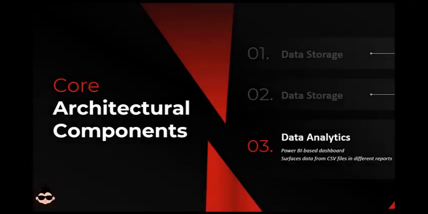The final tier, data analytics, is responsible for presenting the data to end users in a meaningful way. In this conceptual architecture, a Power BI-based dashboard is used to surface data from the CSV files stored in the data storage tier. The dashboard provides different reports and visualizations that allow users to analyze and understand the data. You're already familiar with Power BI from our last lecture. The three-tiered architecture has several advantages, including scalability, modularity, and flexibility.